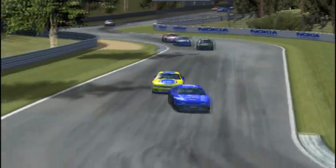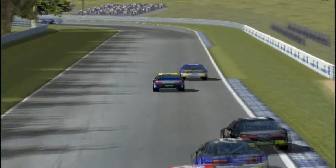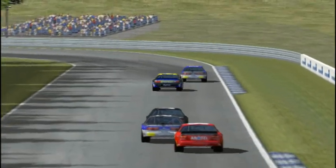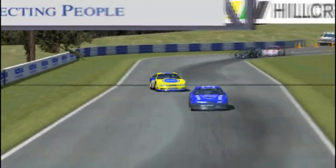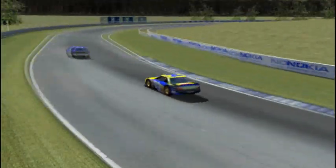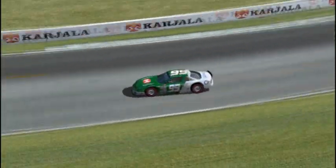This Juho Kivela is power sliding all over the place now, and he's just hanging on to that thing. Look at that, that 04 car. You want to talk about what skills people learn doing rally. There you go. Juho Kivela has mastered the art of the power slide this week. This 04 car, he just had the rear end hanging out most of the practice sessions. It's been very fun to watch, but at least he's not spinning out all over the place.